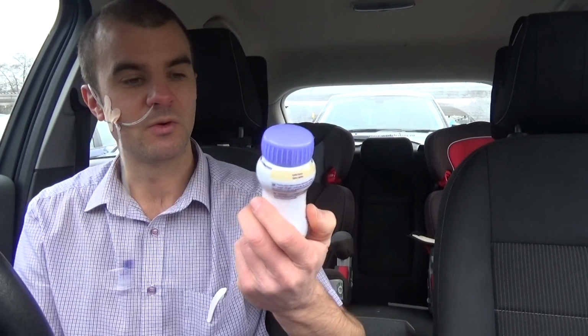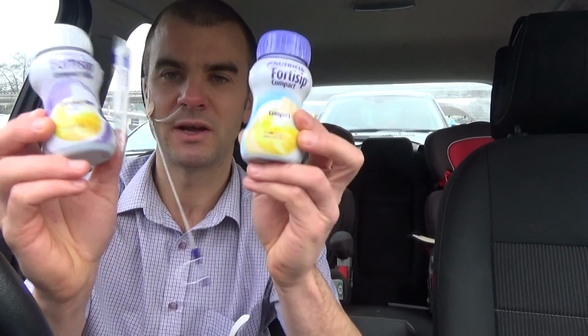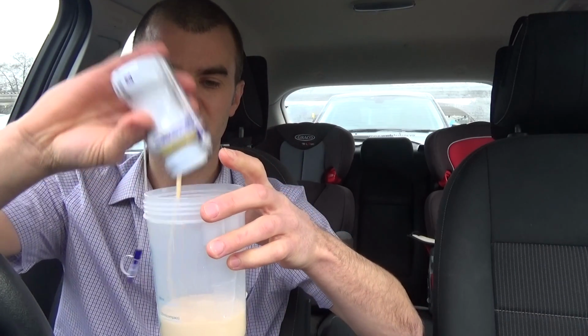Okay, so what I'm having for my lunch today is one 4-sip compact and one 4-sip compact fibre. I've already had a couple of these today, so I already know that you cannot get a 4-sip compact down that easily by plunging it. They're just too thick. So I will pour my 4-sip into here and dilute it down, so that's 125 mils of 4-sip. I'll probably just dilute it down with another 50 mils or so of water.